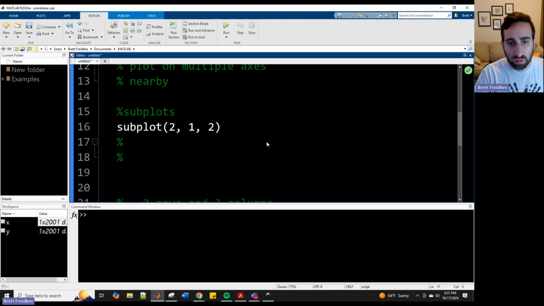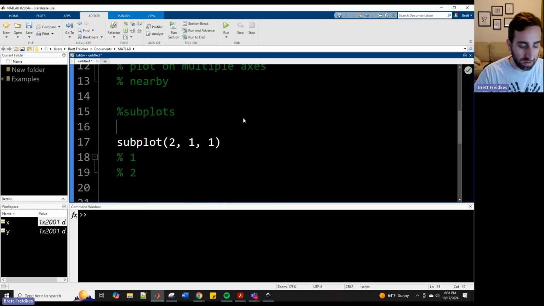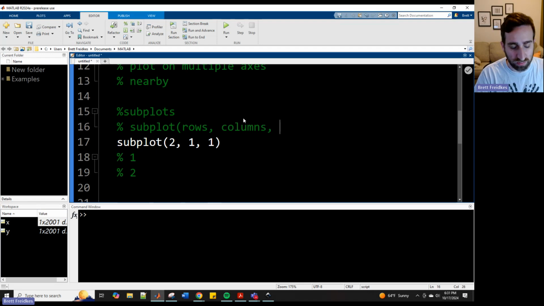So this will be graph 1 and graph 2. Oh, I shouldn't do this yet. This is saying there's 2 rows, 1 column, and then I'm going to turn on the graph that I want to plot. So let's say I do this like that. The general format is rows, columns, graph you care about.